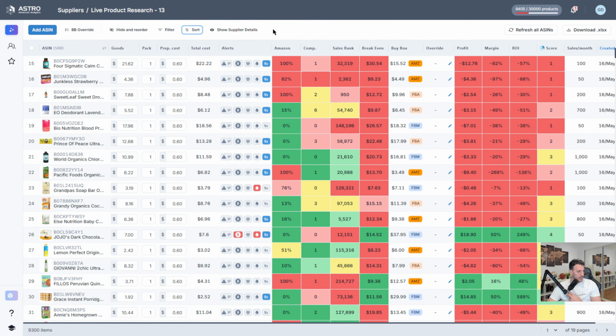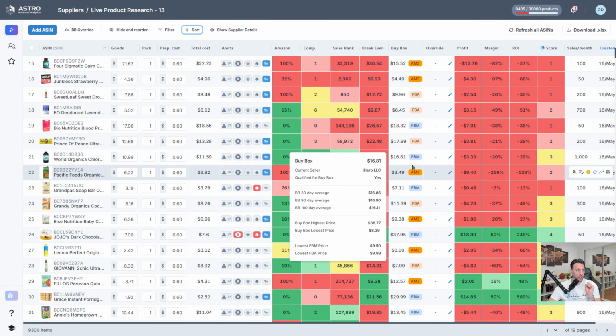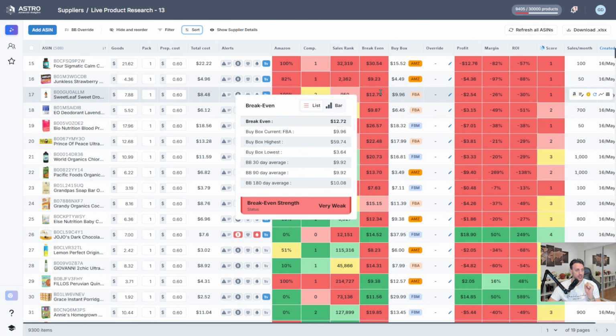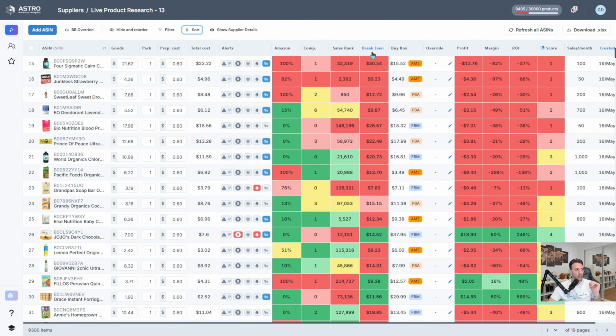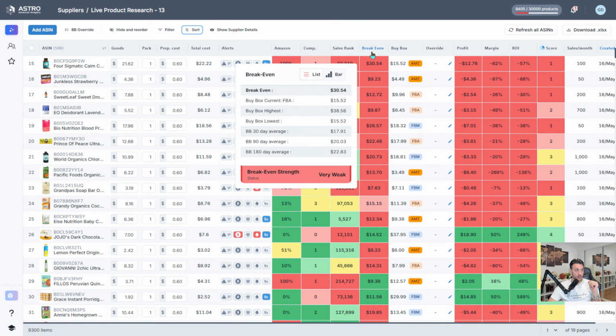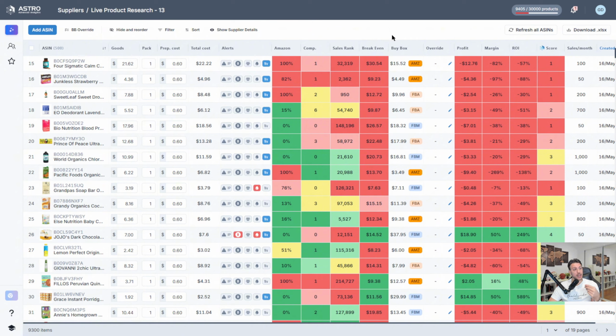Okay, so this list is up. Now, one of the first things I want to show you is the difference between a historically profitable product and a historically unprofitable product. There are products a lot of times which show profit, but you'll look deeper at them and you'll see that they have not been profitable historically. So the break-even column, this one here, signifies that. The number that you see in the break even, this one here, $30.54, that's the actual break even. Now the color behind that shows you if the product's been historically profitable or not.